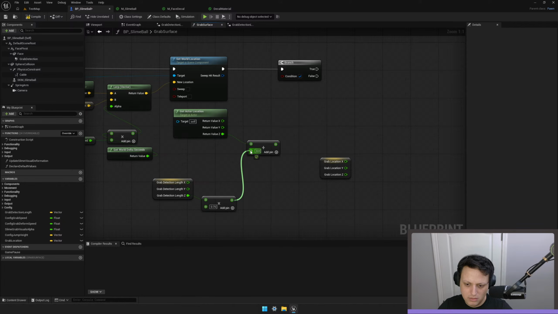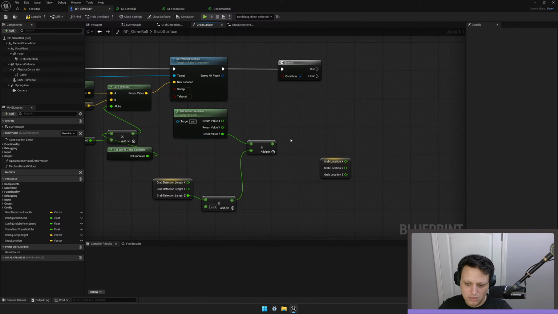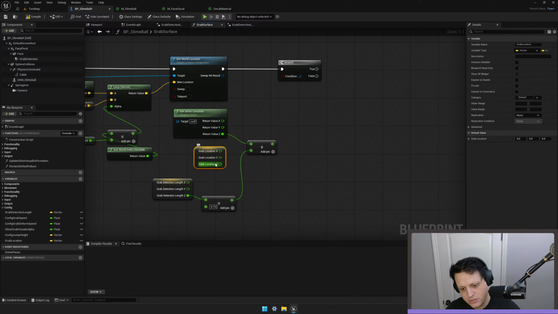Yeah. And if that is greater than or equal to, no. If this Z on this is greater than or equal to the result of this, I think.